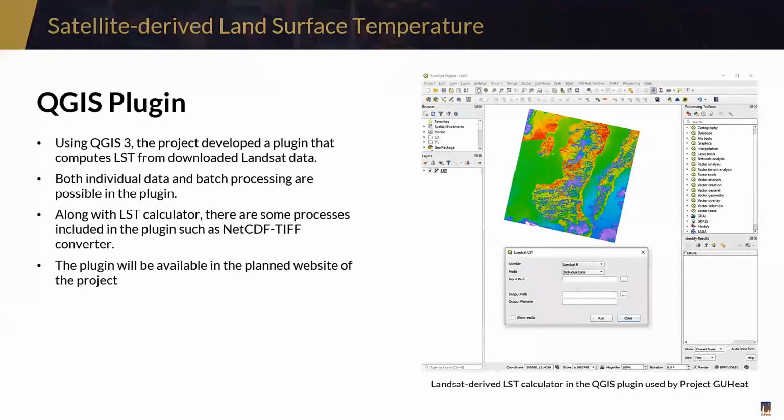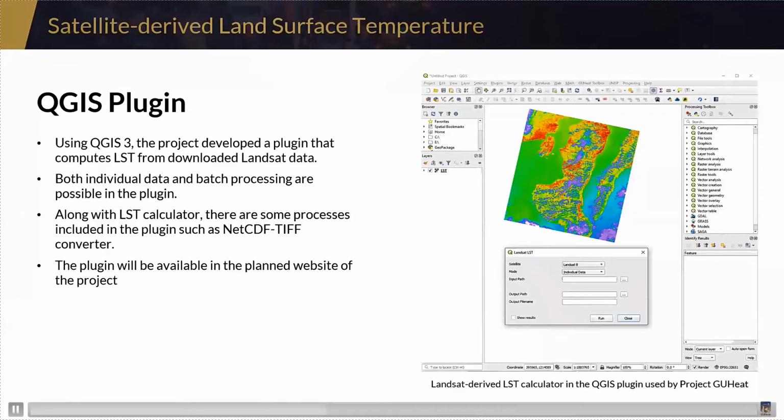The second way the project is generating LST is through a QGIS plugin. So yung project nag-develop ng plugin na nagko-compute ng LST from a downloaded Landsat data. So we have an option for individual or batch processing. Along with this LST calculator, may mga other processes like NetCDF to TIFF converter na ginagamit din ng project sa mga processes nito.